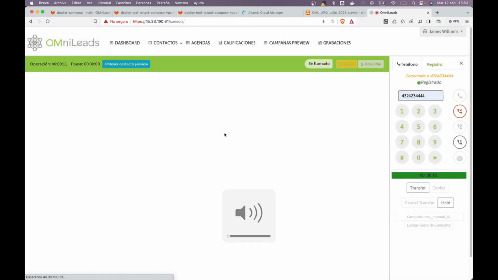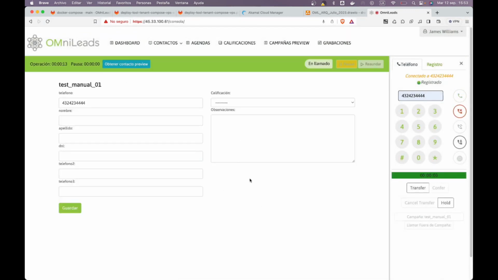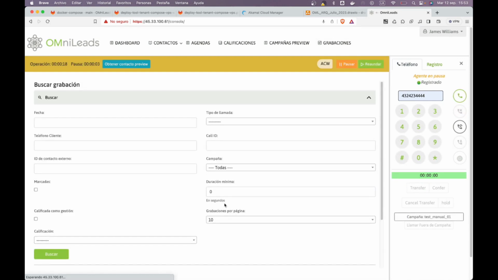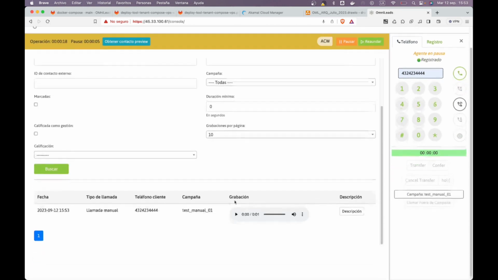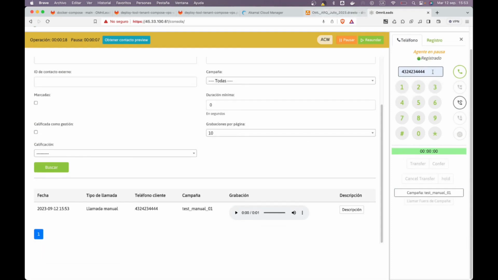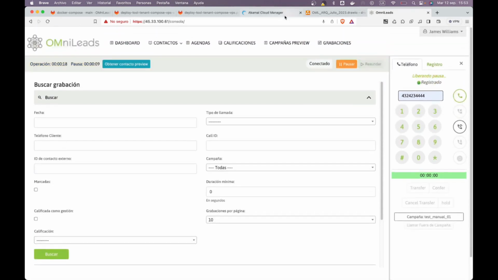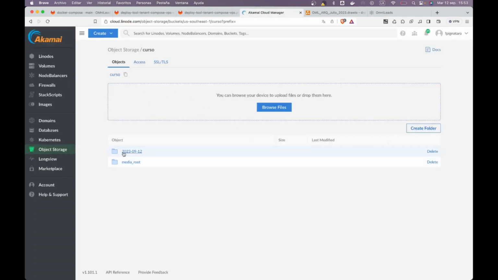Whether it's audio or video, this unstructured data goes into a bucket. Here we have it. I already have the recording available in the view, but let's refresh here in the bucket to see that a folder appears with today's date, and one file.